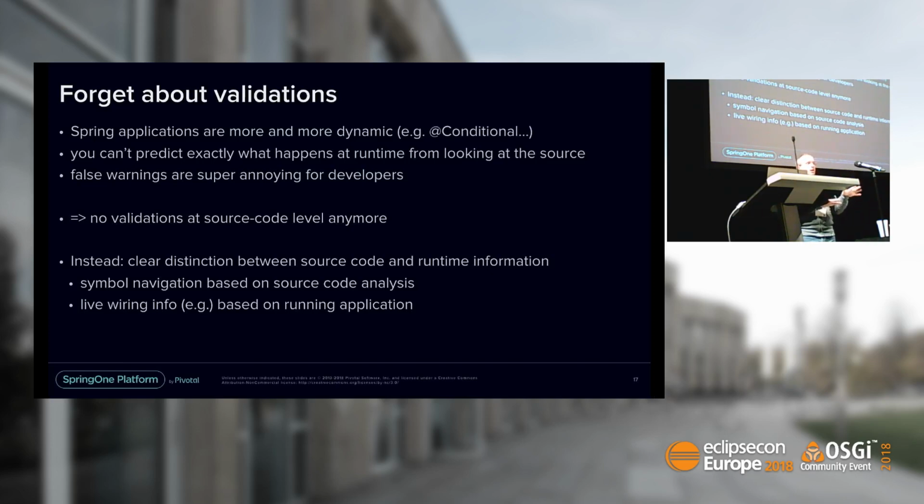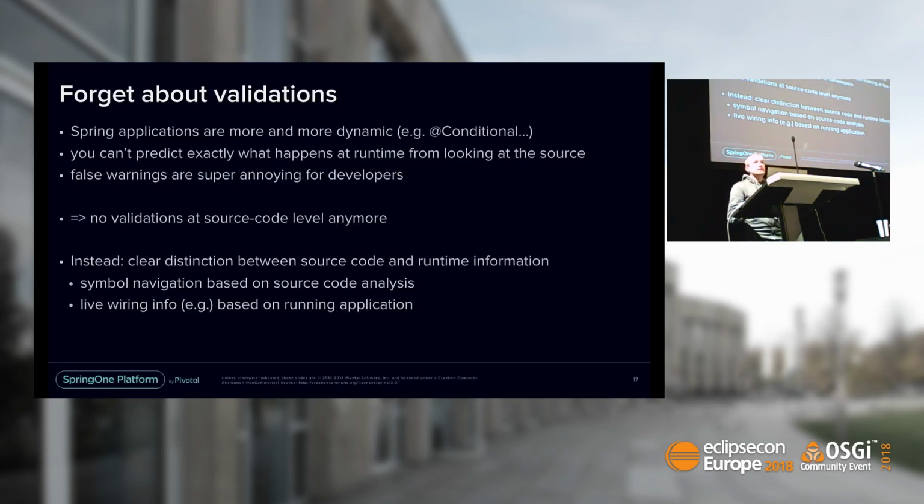What happens is really hard, and people from the Spring team told us that they are getting more and more false warnings in their IDEs because of validations going crazy, and they think something's not there, even though it is there, because it gets really hard. So we decided, let's not do that anymore.